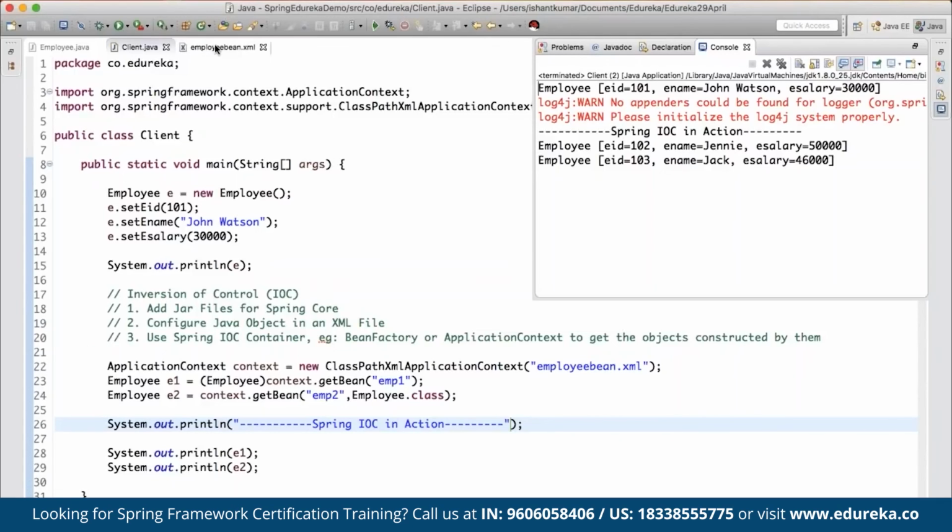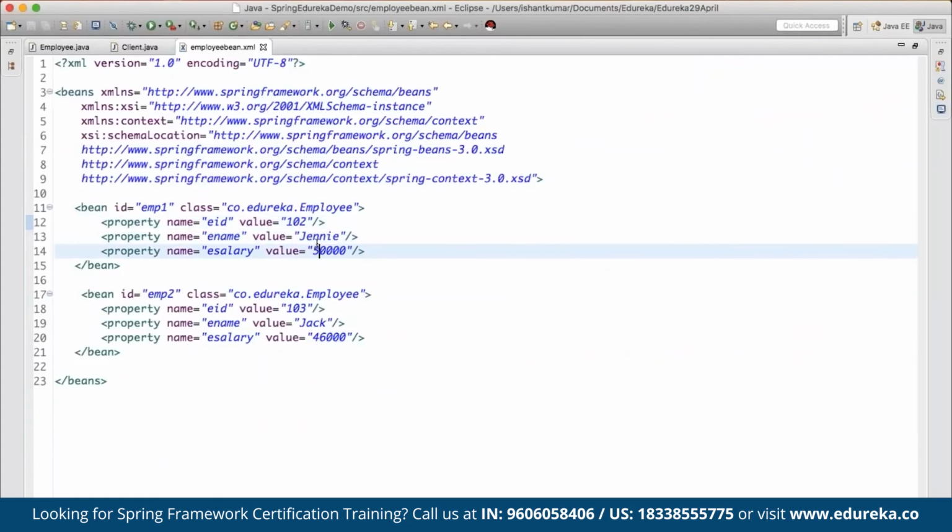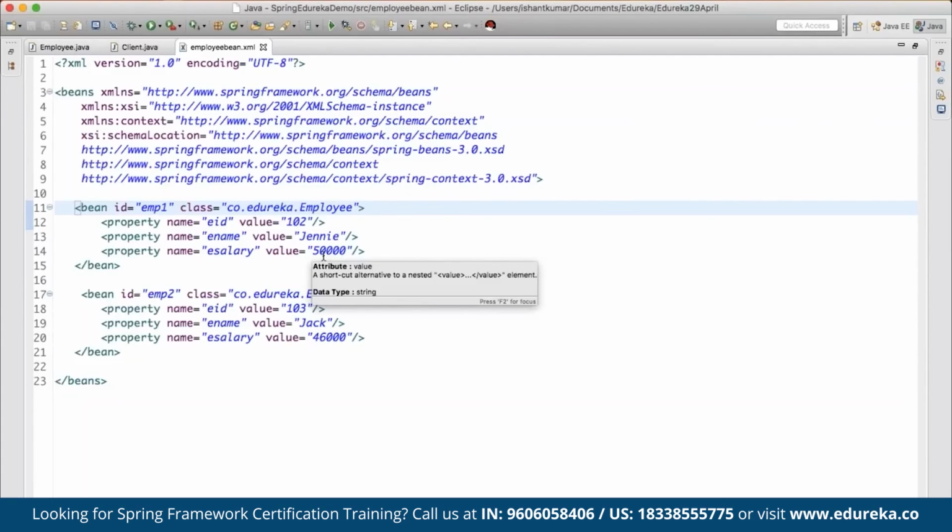The reason is that the XML over here can be changed anytime, right? And you need not worry about changing the source code. So XML file is not a source code which will be compiled into some binary and then the binary will be processed by the JVM. So the JVM is processing the Java files as in the bytecodes. So this XML file is not a part of your source, right? So it's gonna be modified at any time, whenever required by us, right? So here the configuration goes in the XML file.